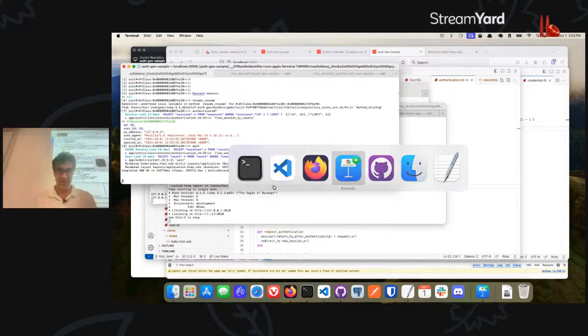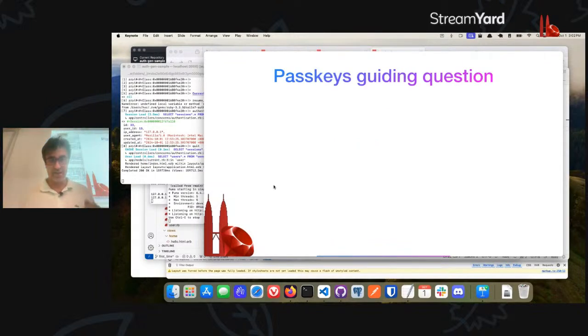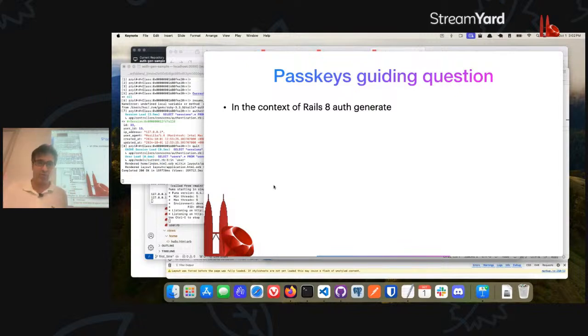All right, let me move on here now because we have the second half of the talk. Passkeys. So here was my guiding question when I was preparing this talk. In this context of Rails 8 authentication generate, what would it take to do something similar for passkeys, sign up and sign in?